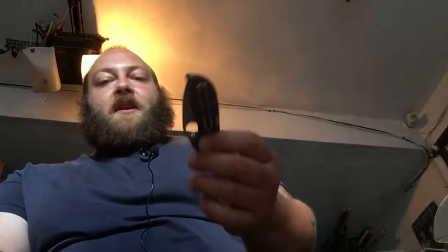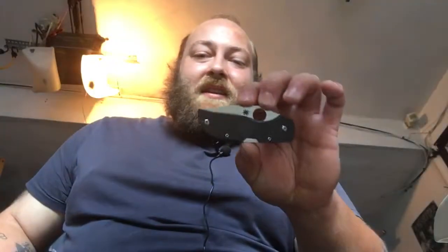I think something like this would be great, even in a first aid kit, if you wanted to throw a $100 knife in there. It's a small knife, it won't take up much room, and you can definitely get some stuff done if you have to cut bandages, tape, anything. Or if you're using it to dig something out, or, it's not something everybody would be willing to do, but if you had a gnarly infection and maybe had to lance it, get all the nasty stuff out so you could bandage it, it's not something I would love to do, but if I had to do it with any knife, it would be this one.